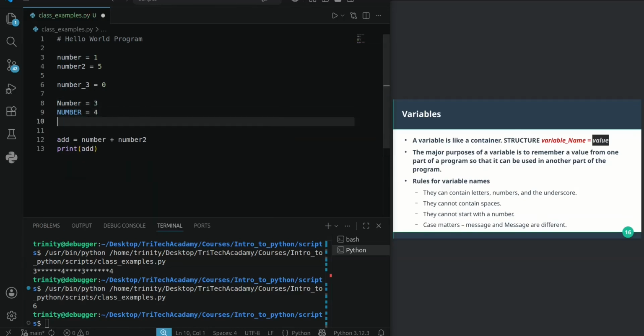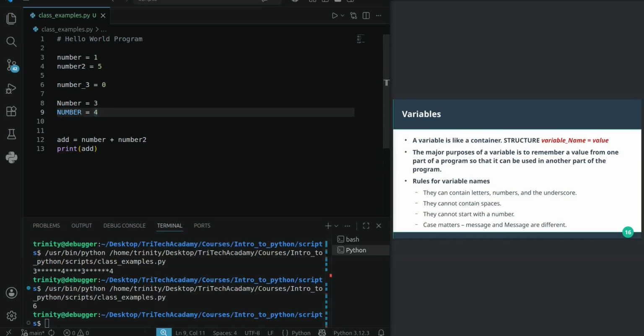This is also accepted. But you need to take note, as you can see, after typing an uppercase variable, it highlights it with a blue color. So this is a constant. This is something you might want to do in some programs. What a constant actually means is that this number is not supposed to change in the course of your program run. So that's why it's highlighted.